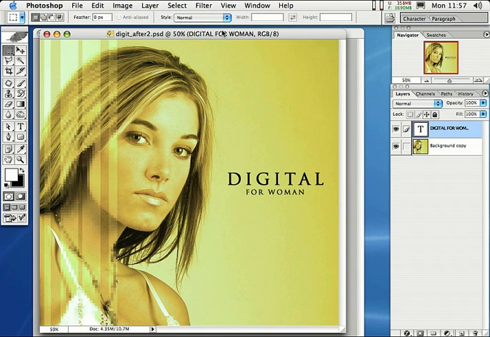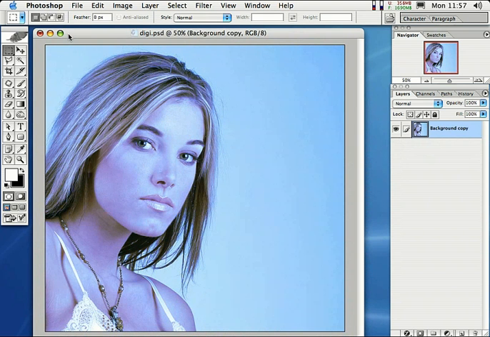We can apply this really cool digital type look to our photos and images that we have in Photoshop. Now, we've seen this in books, magazines, all over the place, and I'm going to show you exactly how to do it right now. Okay, I'm going to go ahead and minimize this, and if you want to follow along with me, you can go into the Project Files folder on the CD and open up the Adding Digital Look to Photos folder, and you'll find this image right here.